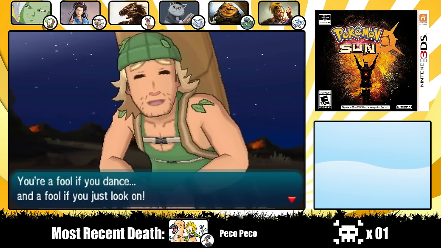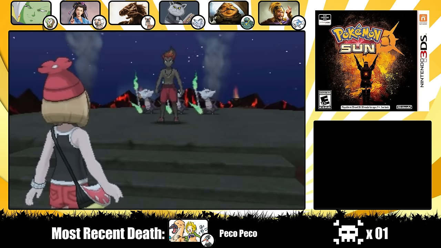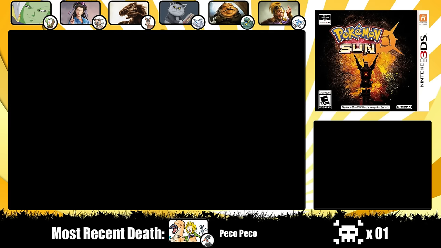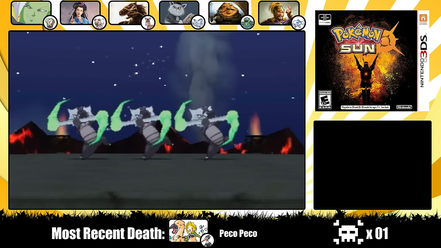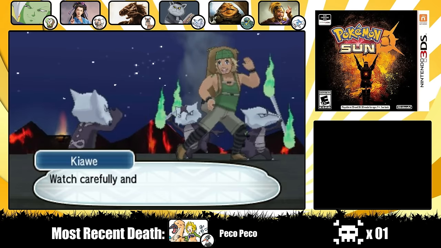You're a fool if you dance, and a fool if you just look good. My hiker friend was so pleased by your right answer that he simply had to battle you. You summoned him! Are you serious? He's back again?